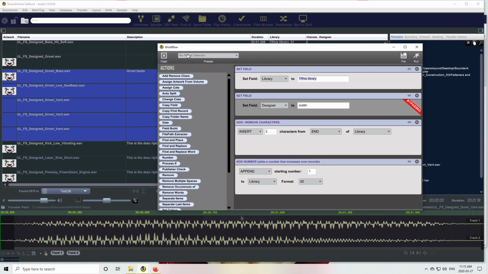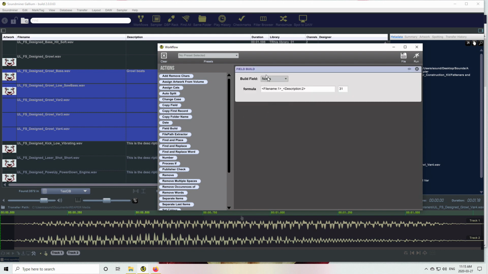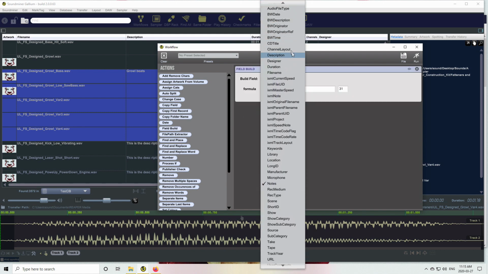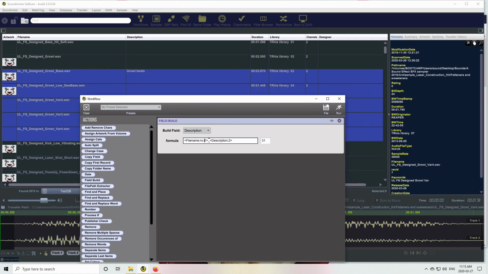I'm just going to clear everything out, and we'll go field build into the description field. I'm going to take the file name. I'm going to go NV for no vowels. And I'm going to put on an underscore and then a library. And then I'm going to make it a maximum of 128 characters.